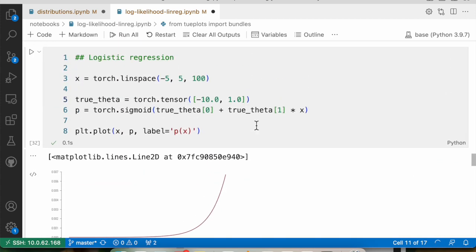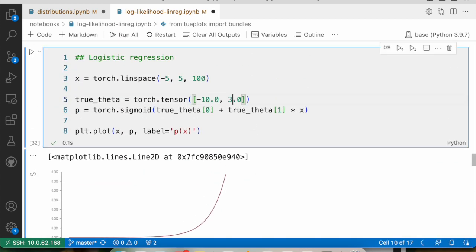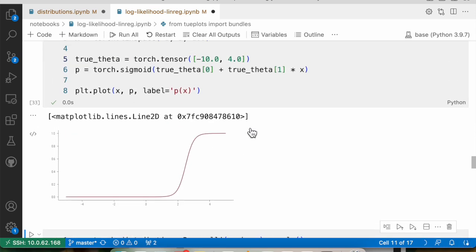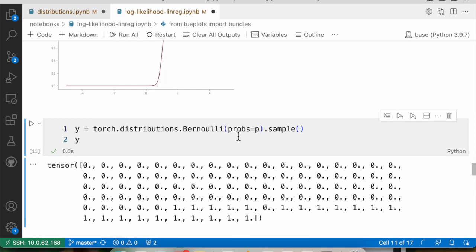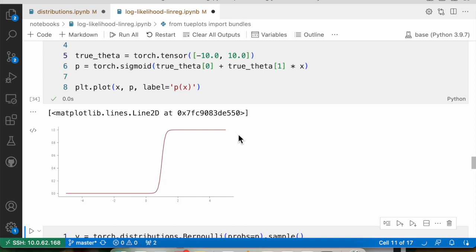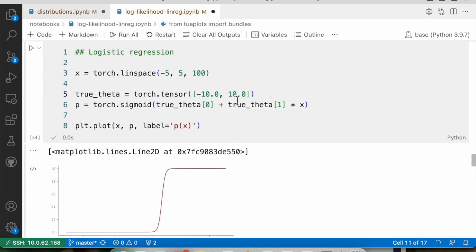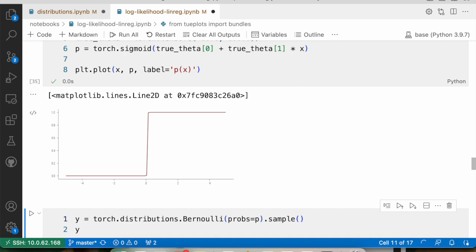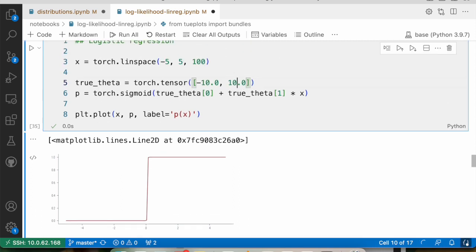very sharp. Right? What are the true parameters we are using? 4. So the change is very sharp. If you want to go further, it becomes very similar to a step function. Go slightly higher and you can see even more. Importantly, this is only telling you the probabilities of class 1. This is not the classification boundary. The classification boundary you can draw by thresholding this at 0.5, the process we followed in the previous semester's course.